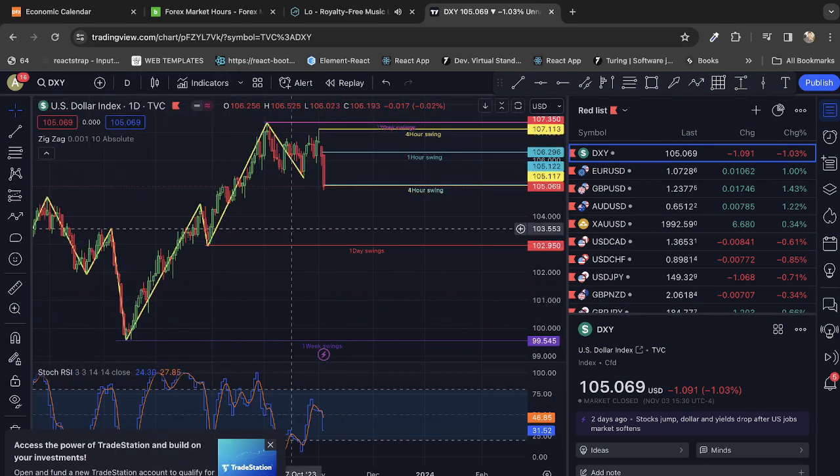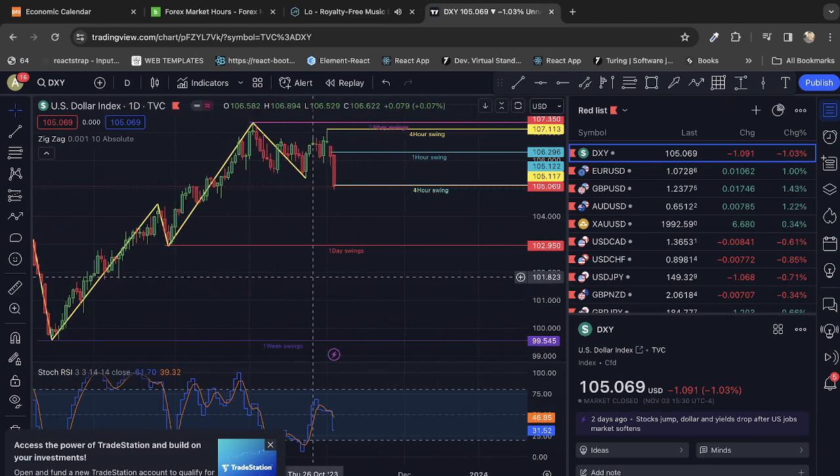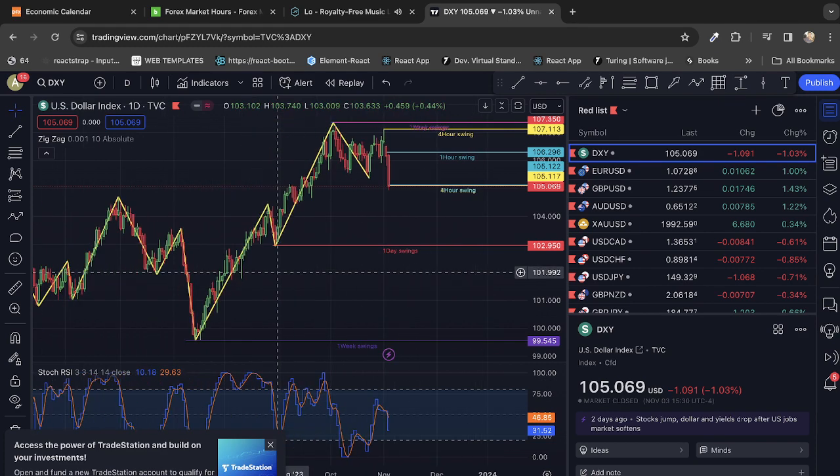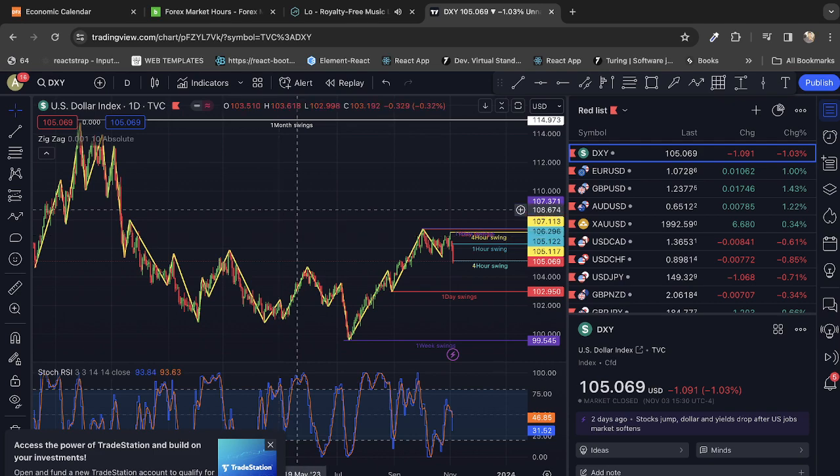All right, so we're coming down to the daily time frame right now, quickly, in order not to waste time. And we just have to look at the chart. It's as simple as that. Just look at the chart, and the chart will tell you what the market is doing. And as you guys can see, we are having some series of higher highs and higher lows at this point. We are bullish at this point.